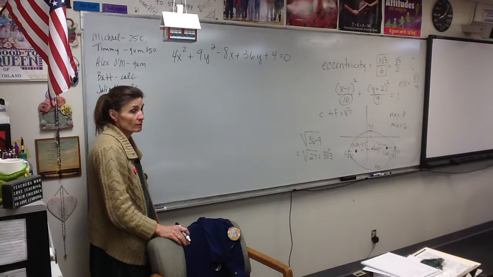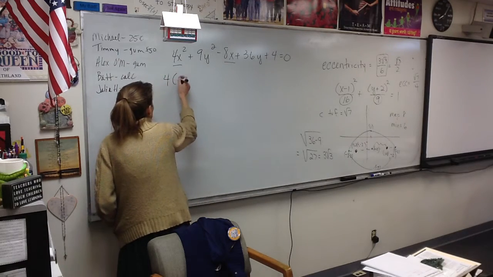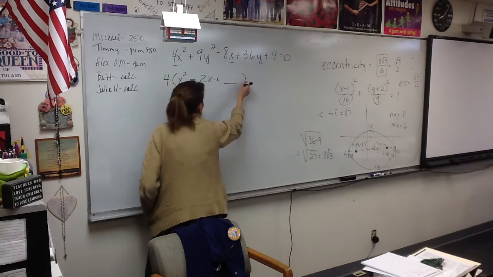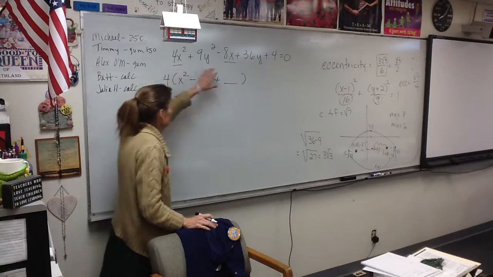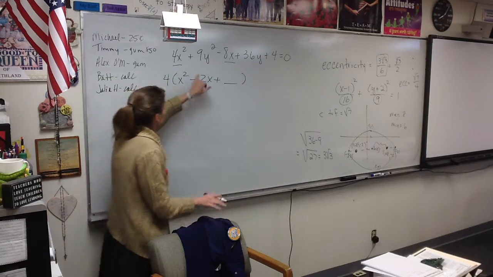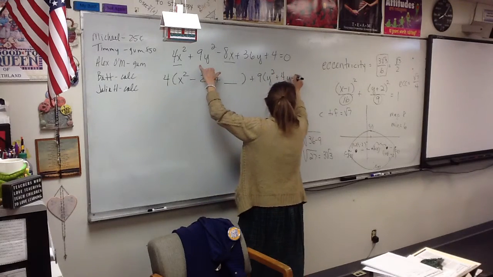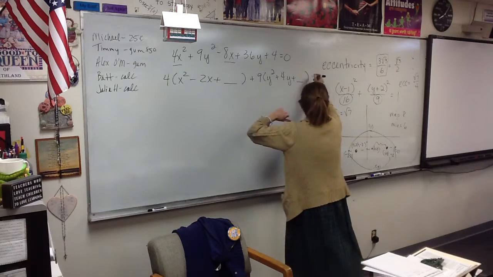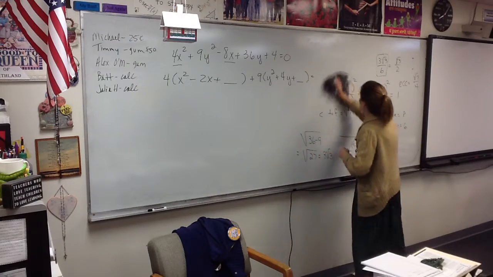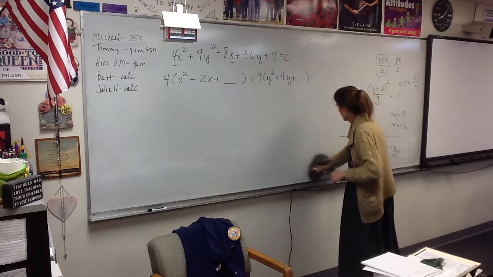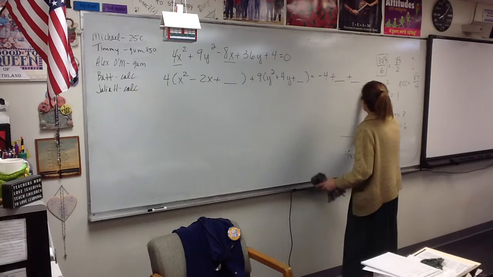Okay, we're going to complete the square. Now, let's put these two together, they're the x's, and I'm going to factor out my 4. So I'm taking my x terms, and I pulled out a 4. And then I'll do my y's. Now pull out a 9. And I'm going to move this guy over to the other side.